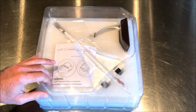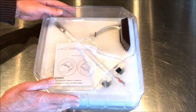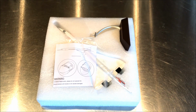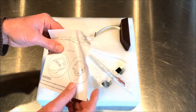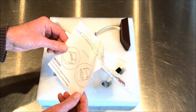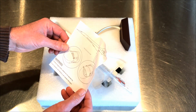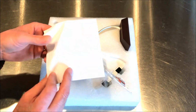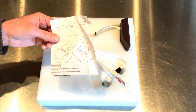So here we have the model in the clamshell packaging. Take the cover off, and it looks like we've got some instructions here for something that we have to do with the thrust reverser. Do not operate the thrust reverser with hands or it will cause damage. Okay. So they have a special tool to use, which is nice for them to put that right there in the beginning so you don't do that.